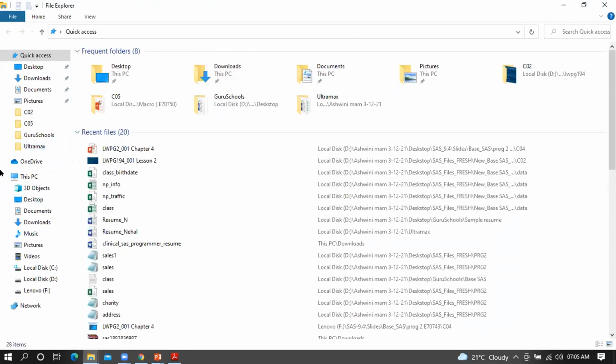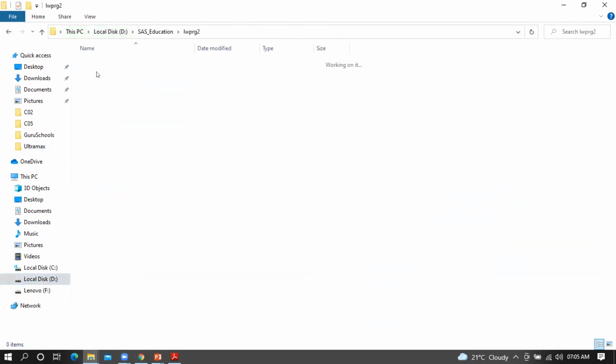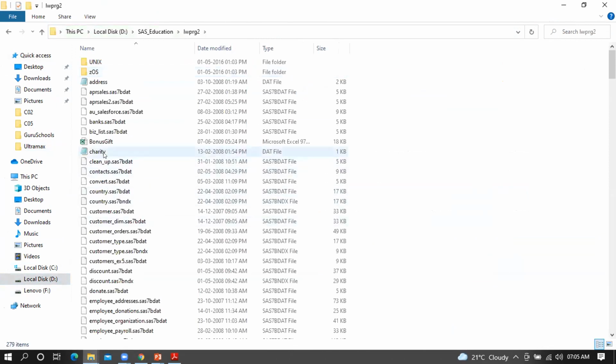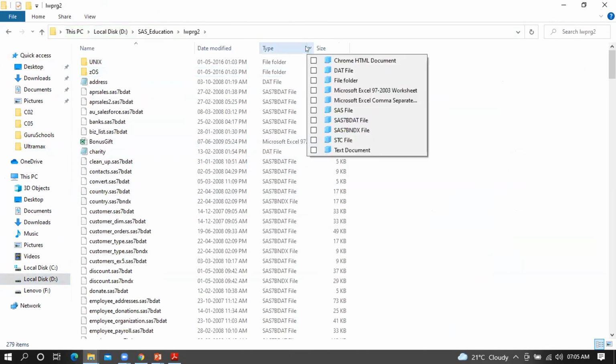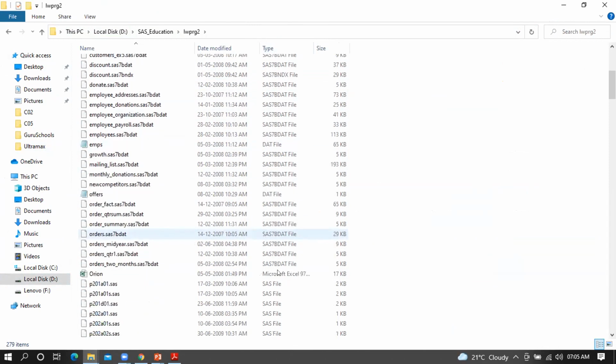Apart from this, in case we are going to have this data, let me open the data here. Separated values. So this is a tab file.